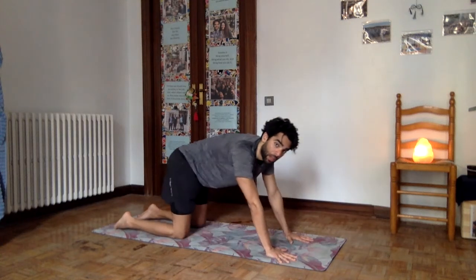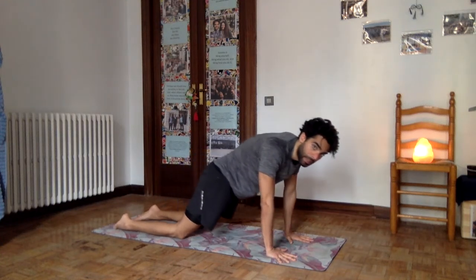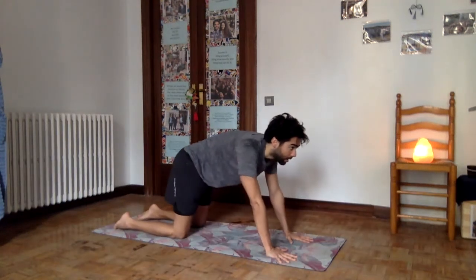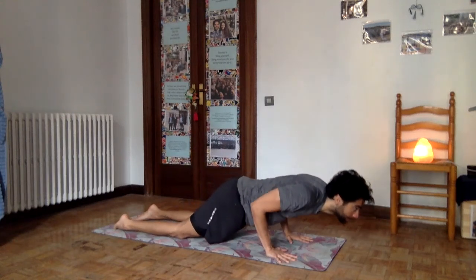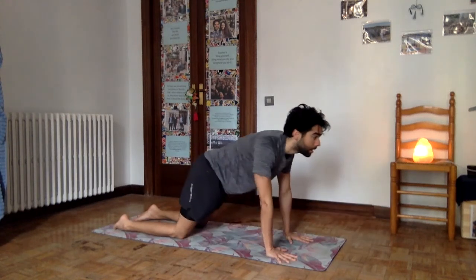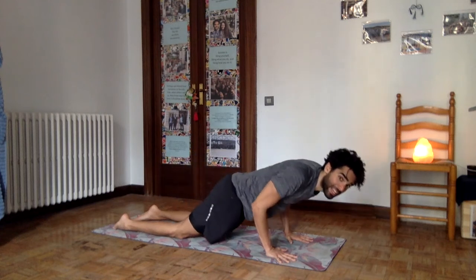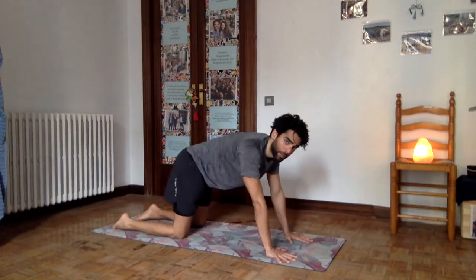Push and up. Okay, now really engage the belly. Really find that posterior pelvic tilt. Tap the tailbone under, push. Two more. Keep pushing with the hands. Pull the belly in. One more. Keep the belly engaged. Belly engaged. Push. Good job.